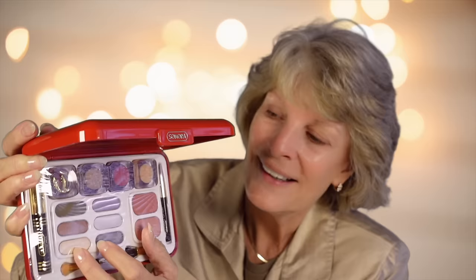And then there are two lip glosses. Sorry. And then some gold shimmer, but it says not to be used around the eyes. There are six vibrant colors. Highlighting, contouring, and accent. And then two blushes. One more pink and one more peach. And then these brushes, which will probably disintegrate. And then an eyeliner pencil.